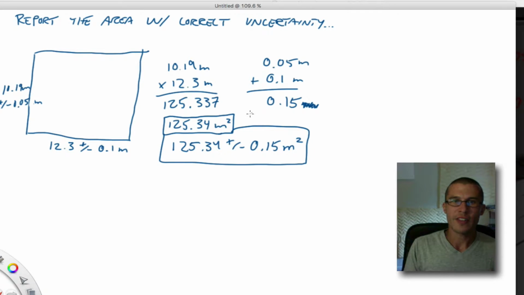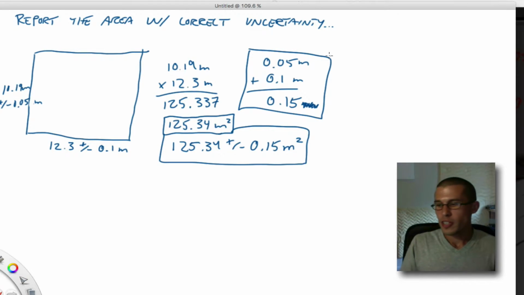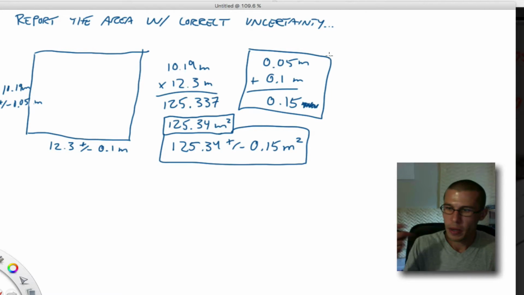You just add the uncertainties. Even if you're multiplying or subtracting, you simply add your uncertainties as if they're a separate kind of function outside of the normal number that you're using to subtract or divide or multiply or add. You're always going to add your uncertainties together. And that should make sense to you, because if you think about it, your uncertainties should add together as you're using more numbers. They should just continue to combine and increase.